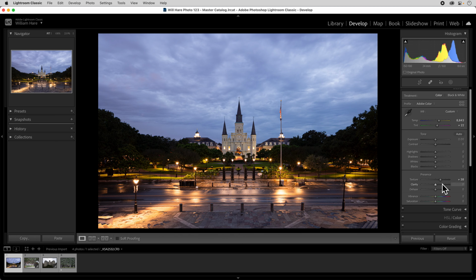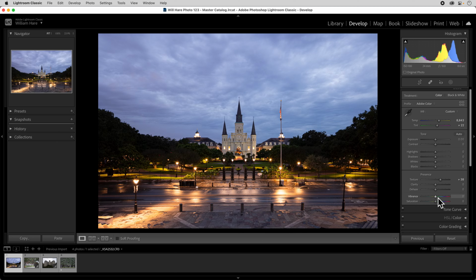I'm going to zoom back out for our vibrance and saturation sliders. So saturation is a slider that will amp up all the colors in your image or take all the color out of your image. So if I slide my saturation slider all the way to the right, it's going to really intensify all of the colors in my image. And if I slide it to the left, it's going to de-intensify all of the colors in my images or make them black and white.